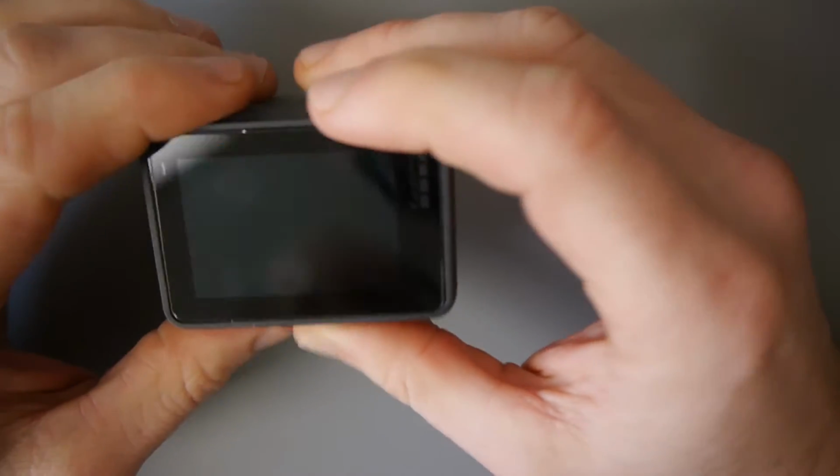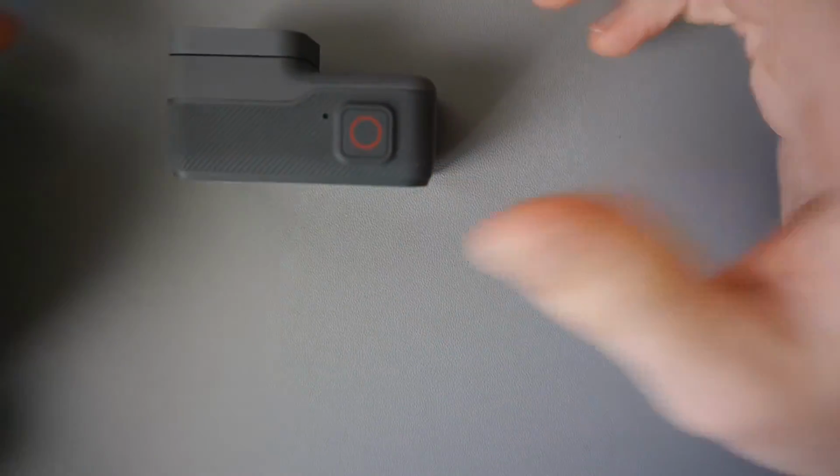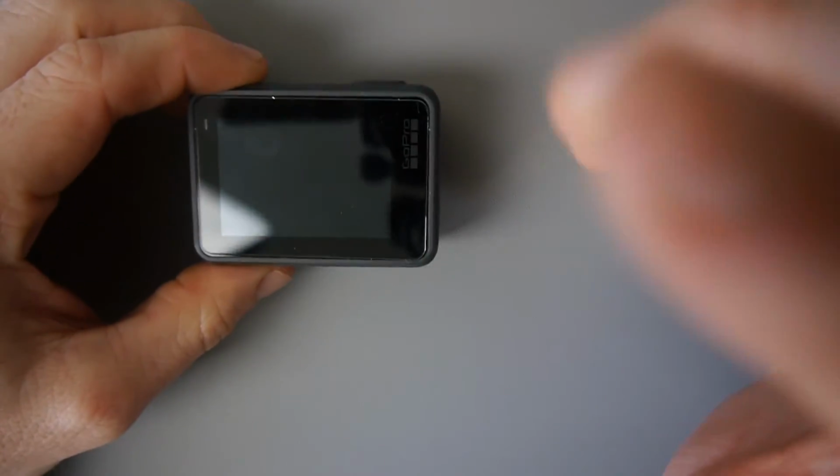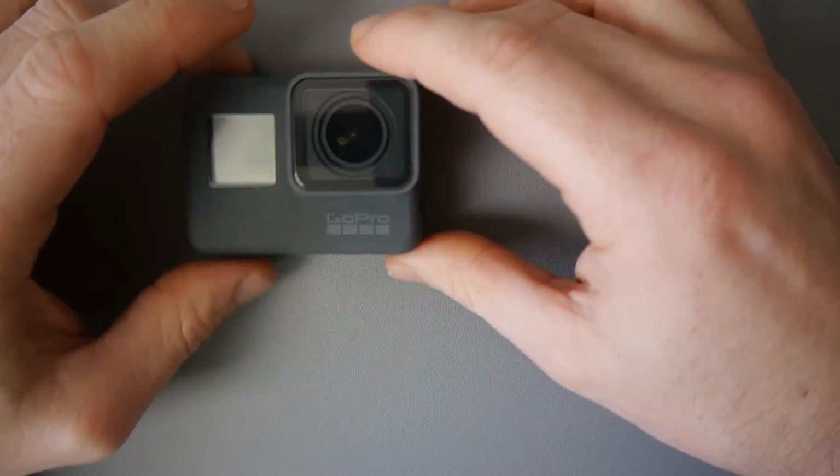78% battery. So you saw there, I didn't record any. I recorded a 2 second clip. In the last 15 minutes, that's dropped from 90% down to 78% battery, and that's without recording. That shows you how bad the battery life is. This has got an official battery, and this is a day old, and that's the problem that I'm dealing with. So yeah, battery life is bad.